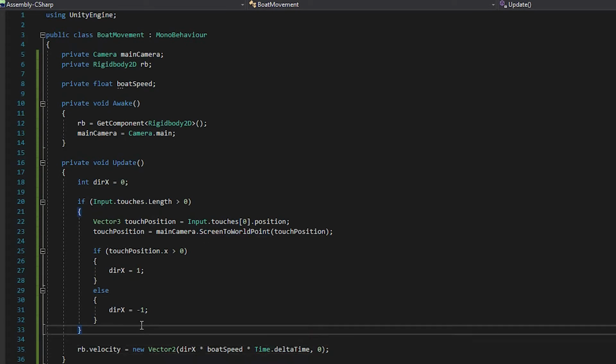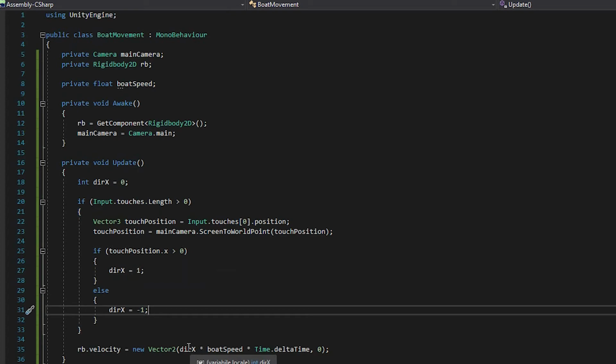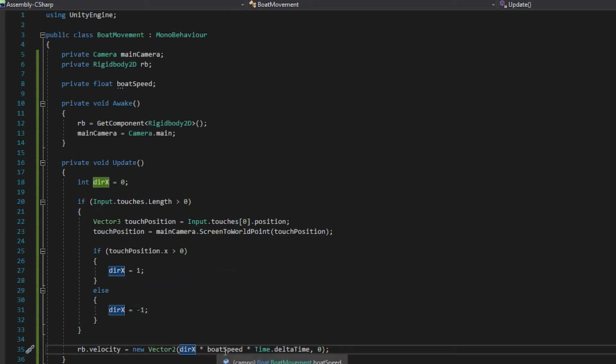Okay, so what happens? Every frame, we get the direction. So if you're not touching the screen, it's 0. If you're touching right, it's 1. If it's on the left side, it's -1. And then we multiply by the speed, which you can set in the inspector. And then we multiply by Time.deltaTime to adjust for lag.